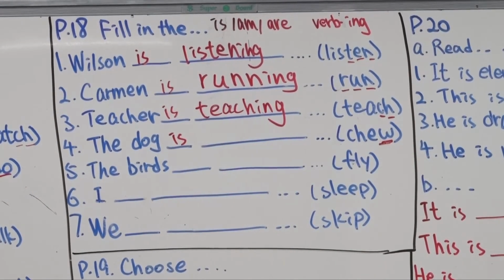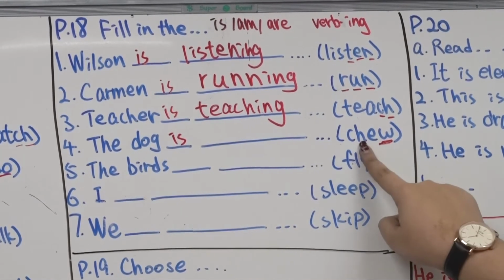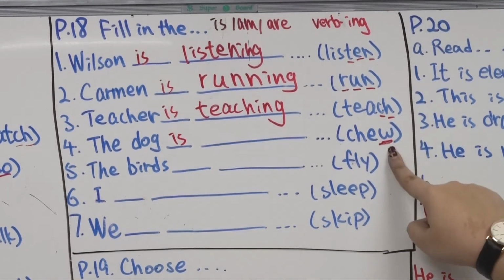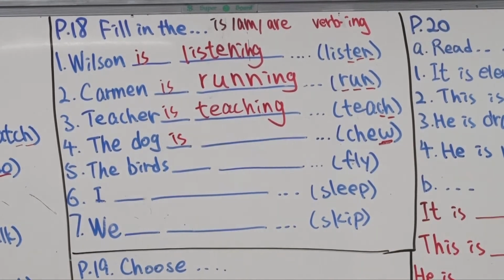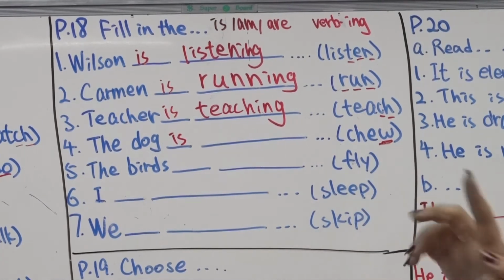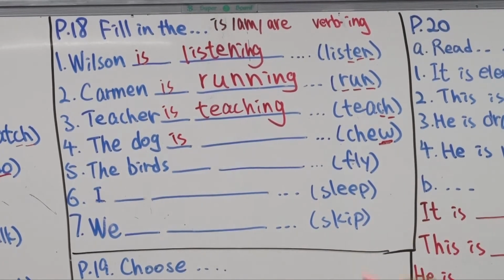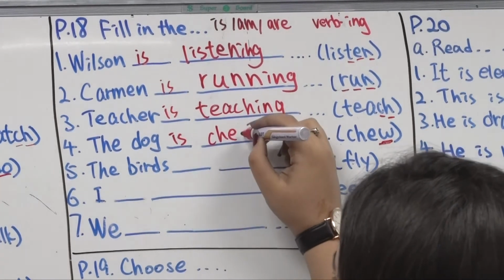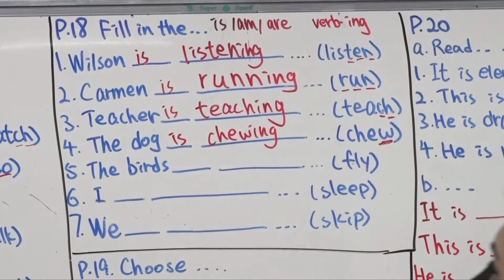The letter W, right? Although it is consonant, vowel, consonant, here it ends with W. Remember? When a verb ends with W, X, or Y, what do we have to do? All we have to do is add ing. No changes. We don't need to double the W. Chew becomes chewing. We do not double W, X, or Y. I think that will be easier for you to do, right?